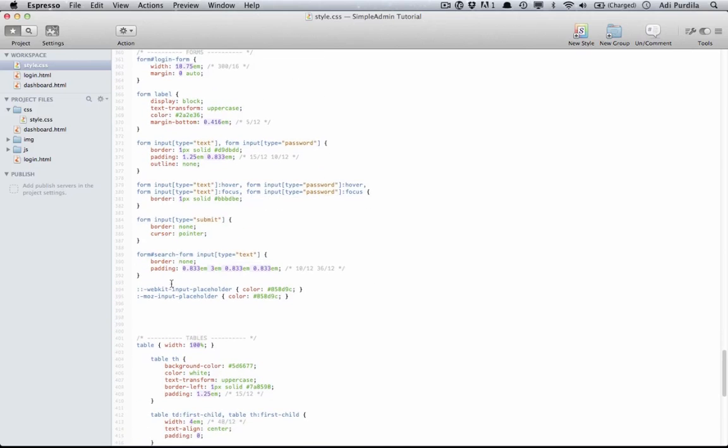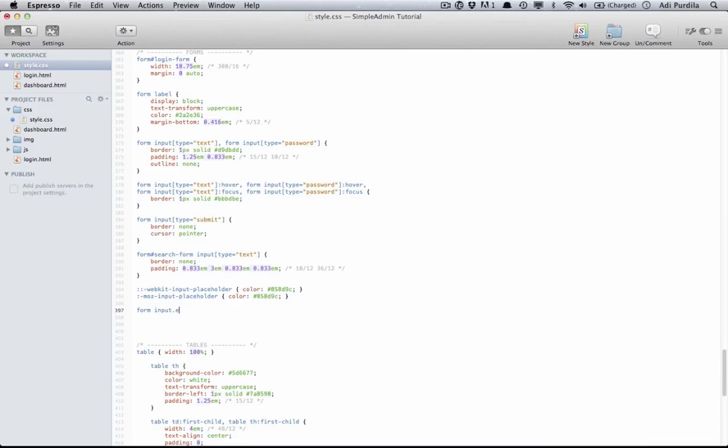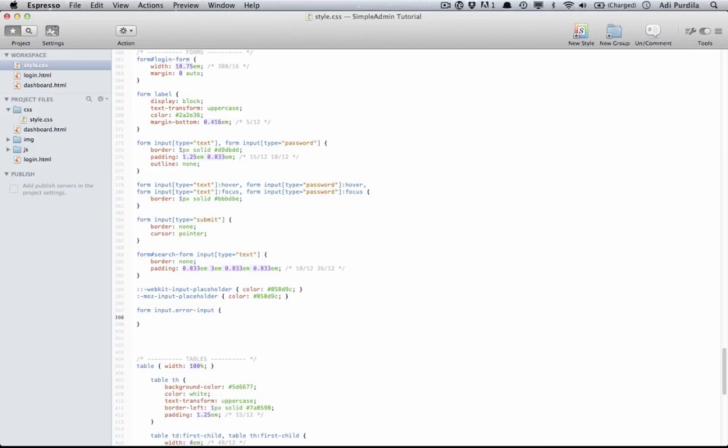Let's see, forms here. Okay, so let's see, form input with a class of error input.